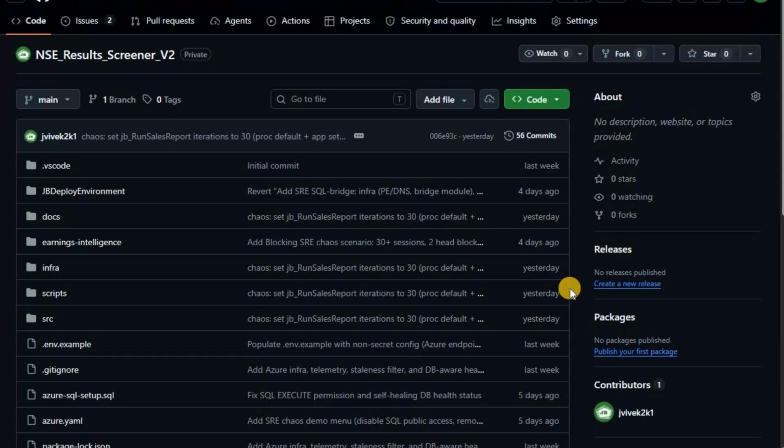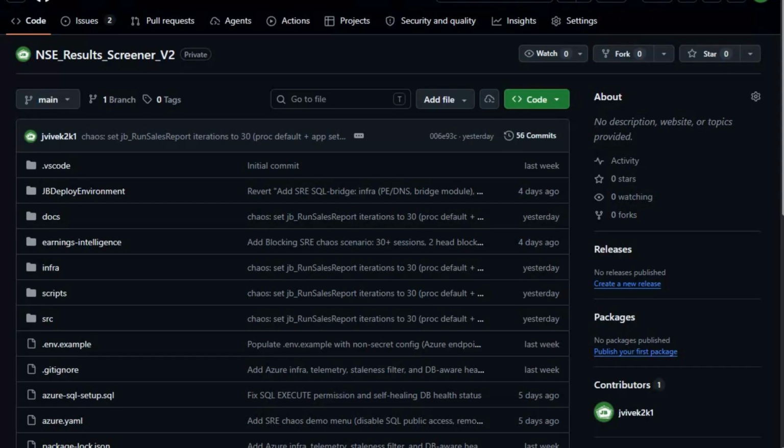It delivers live updates via server-sent events, runs scheduled scans with Node cron, and sends email notifications through Nodemailer. So the moment a company drops its results, you're not waiting around, you're getting scored, AI-analyzed intelligence in near real time. Now let's talk about how this is actually built under the hood.